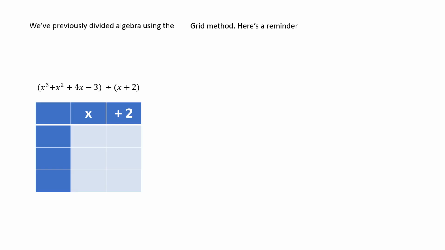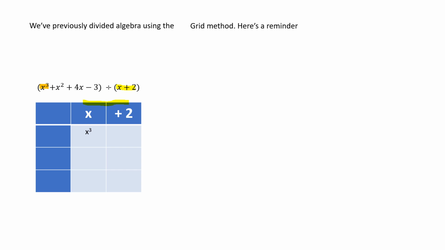So if we want to divide a large polynomial by a small polynomial, we first place our division polynomial on the top of our actual grid. The next thing that we need to do is take the biggest term in our polynomial and put it in the top left corner. And from then we're essentially filling in the gaps.